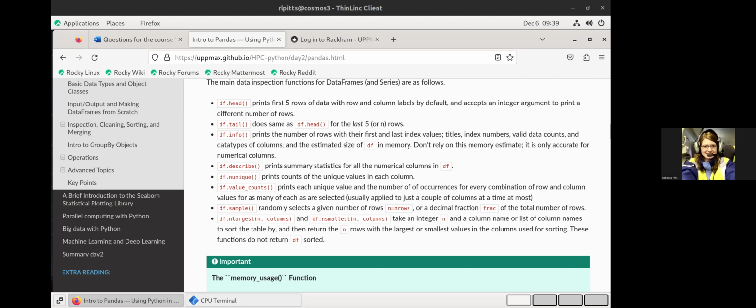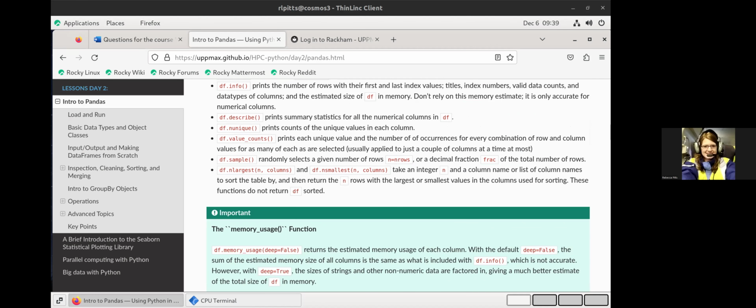You can also get value counts, which, for every combination of row and column values that you give it, prints all of the unique values. That's a lot more handy if you're only giving it just a couple of rows and columns at a time. You don't typically want to give the entire data frame to value counts, because then it just prints all of the data.